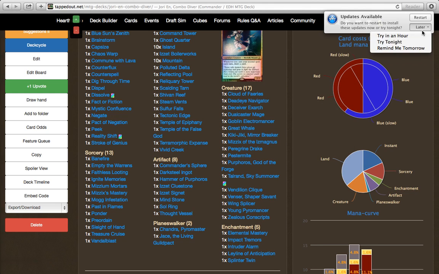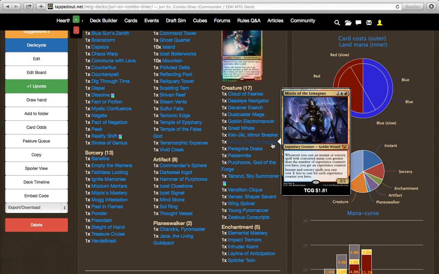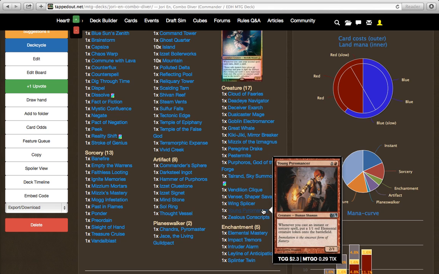Other creatures that aren't combo creatures: Mizzix allows us to cast everything cheaper as well. Talrand is very good as far as applying some early pressure, as is Young Pyromancer.